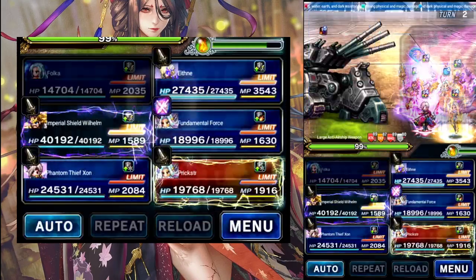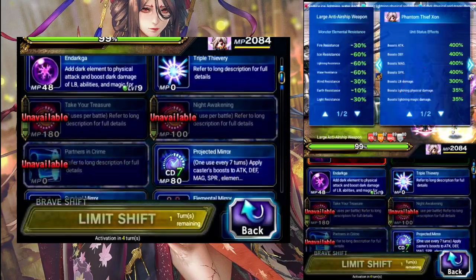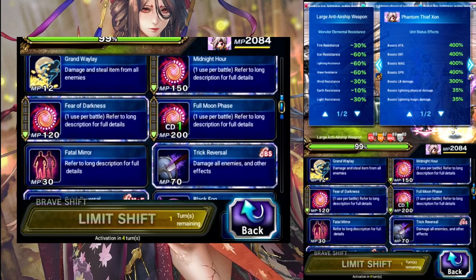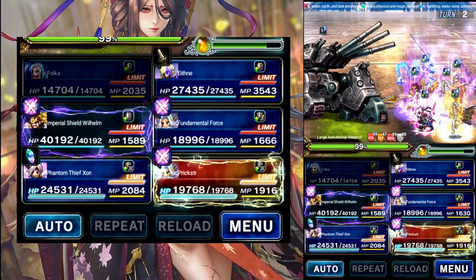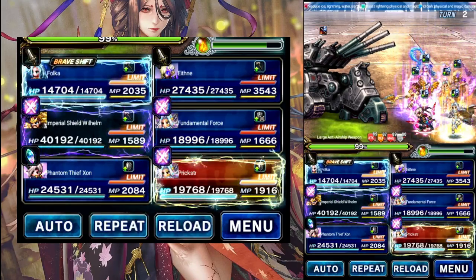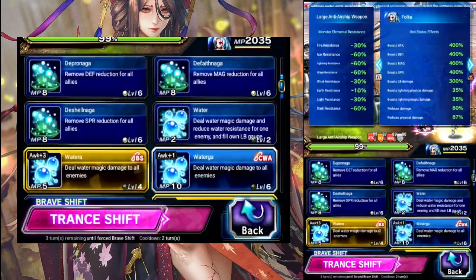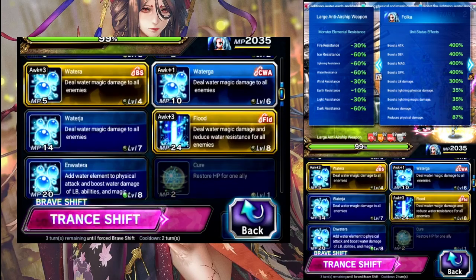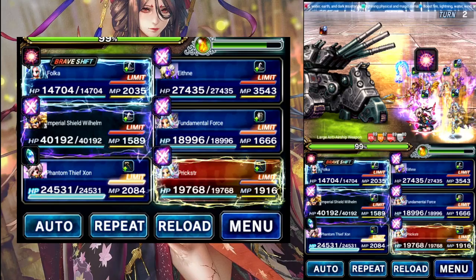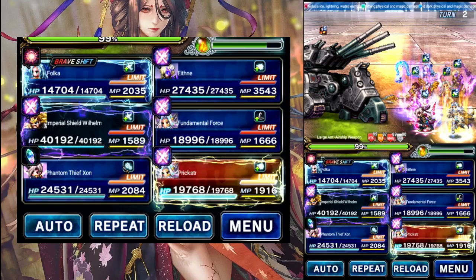Alright, so my fundamental limit, Friend is going to super, Wilhelm's going to limit. For Zahn, we're going to project and just double bolting. For Ethne, we'll regular limits. Folka, we're just going to double water. So Zahn, Folka will go first, then Ethne, then everybody else.